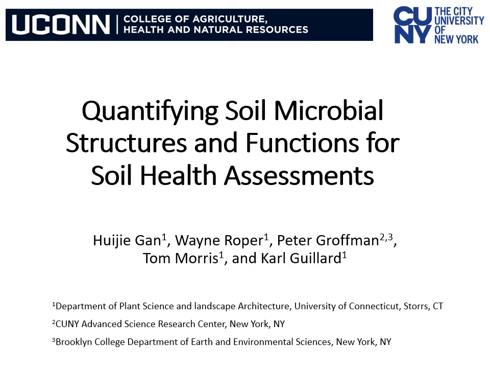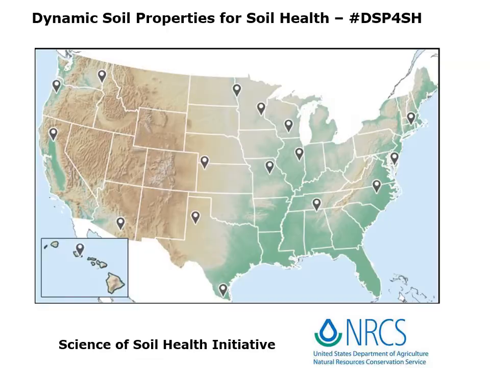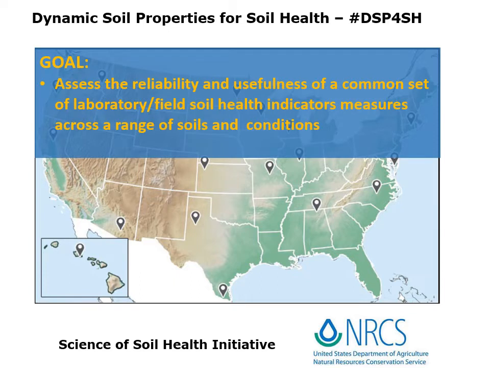Today I would like to talk about quantifying soil microbial structures and functions for soil health assessments. First, I would like to thank our funding agent, USDA Natural Resources Conservation Service. This is part of a larger project called Dynamic Soil Property for Soil Health. It was initiated by NRCS a few years ago, and there are dozens of other cooperator universities across the state. The main goal of this project is to assess the reliability and usefulness of common sets of soil health indicators measured across a wide range of soil and management conditions.